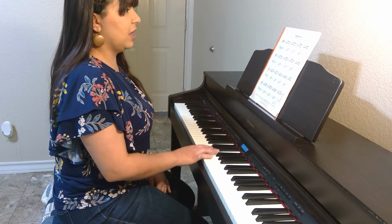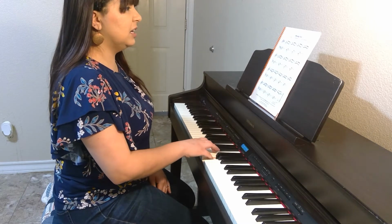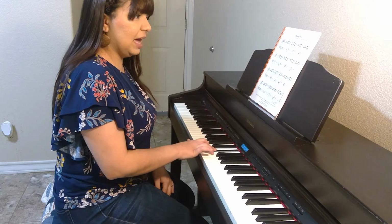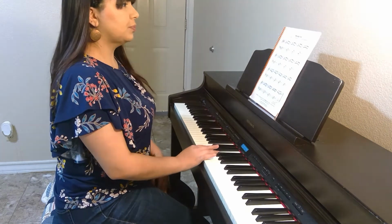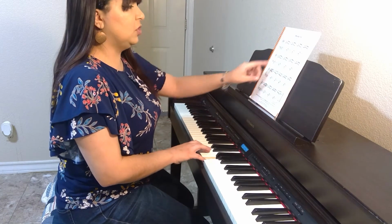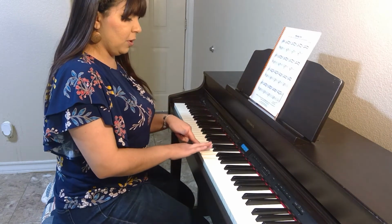Measure number 2, same thing. D, E, G, E, D, C. Same thing. D, E, G, E, D, C. The last measure is just a little bit different. We have D, E flat, F, E flat, D, C. Okay? So measures 1 through 3, you have D, E natural, then G. So if you notice in your music, you have that skip, you're skipping letter F. Okay, so don't be confused thinking it's going to go all the way up to G.